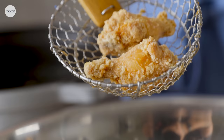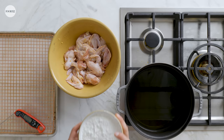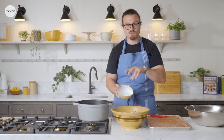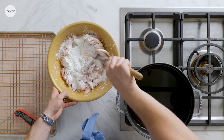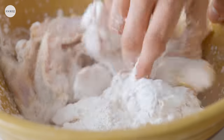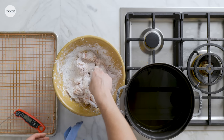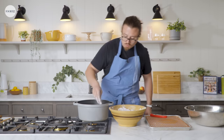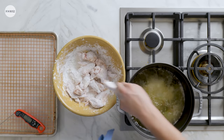Now our sauce is seasoned — it's done, on to the wings. Our wings have released moisture which will bind the cornstarch, so we're going to add a little bit of cornstarch to the wings. We've got our fry oil here at a slightly lower temperature. We're going to par fry these first — it's a double fry. Just toss them to make sure to coat every single part of the wing; I don't want any bald spots. Once coated, they're going in to the oil in batches — probably two to three batches. Carefully lay them in away from you; lay towards you and you get hot oil splashing on your face.